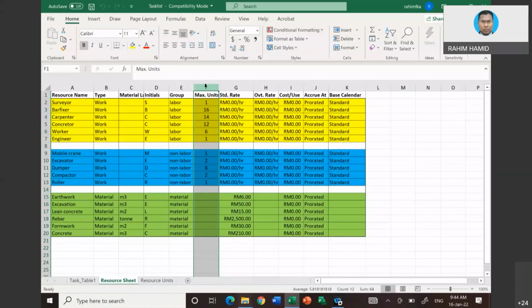Standard rate. We can change this standard rate into hourly, days, etc. But I do not want to change anything, just by default. If you notice here in standard rate, we can basically come up with a very specific unit standard rate for man, machine, and material.